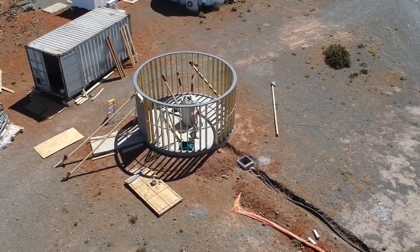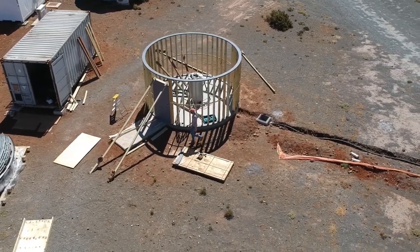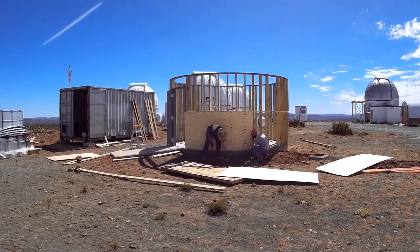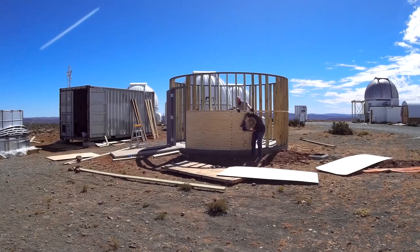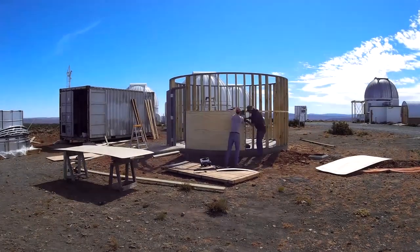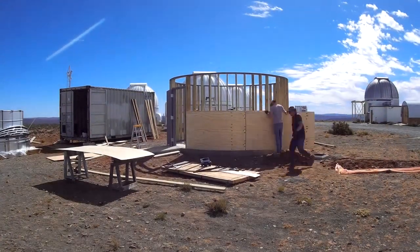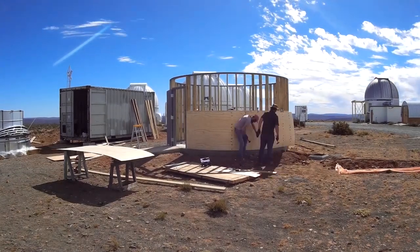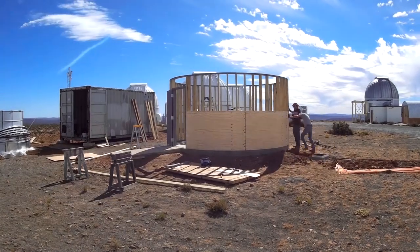A convenient opening through which Nick escapes is where one of the posts will eventually go. Next up was nailing down the plywood. Ironically, because of the perpetual wind in Sutherland, we only unpacked the container as we progressed. The plywood was in two piles, each at the bottom of a heap. It so happened that we started at the wrong heap, since only when reaching the second heap did we discover pre-cut sheets for use at the door, where the spacing is non-standard. This would have saved us from cutting sheets, but luckily there were enough extras.